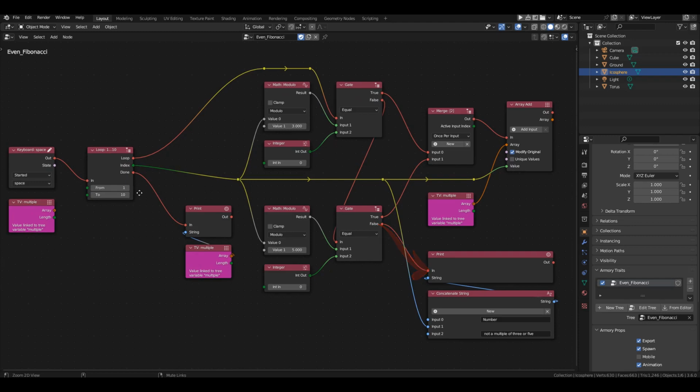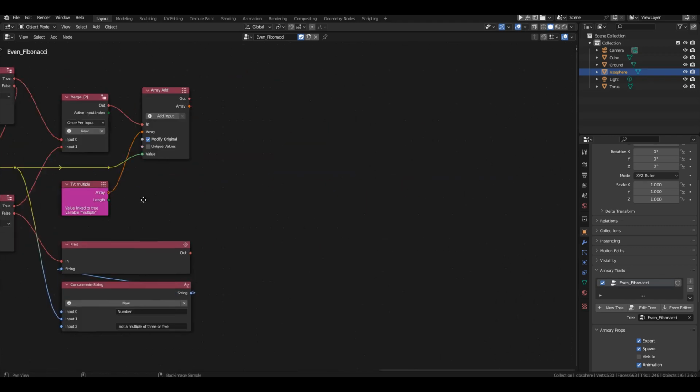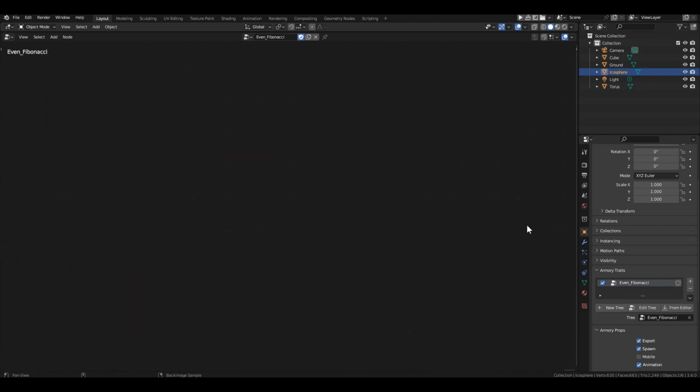Let's dwell on this for a moment. Many of you might be wondering why the remainder of dividing 1 by 3 is suddenly 1. I'll explain now. The remainder of division is the whole part that cannot be further divided by the divisor.